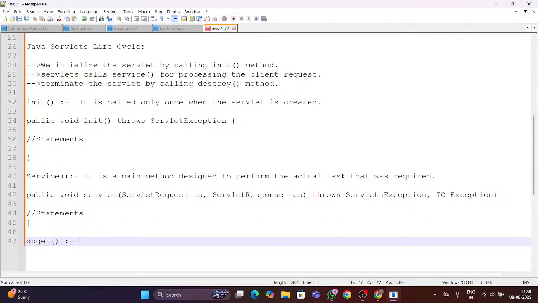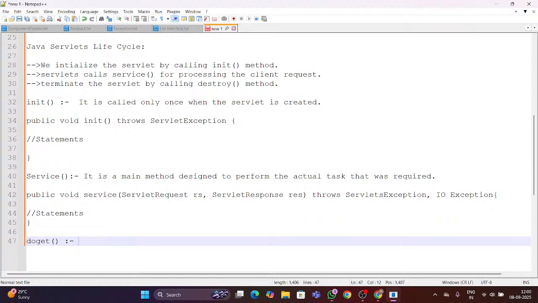What will that get do? Get will request results from a normal request for a URL or from an HTML form that has no method specified, and it should be handled by the doGet method. So what is the request that the client is sending to you? The client is sending it to confirm his order. He is sending an email ID to you.